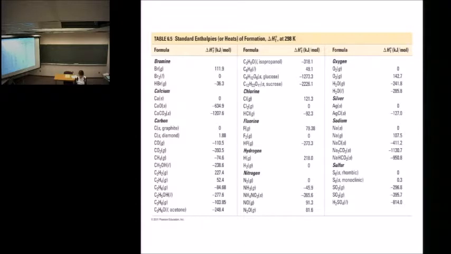Now we've already talked about the noble gases. They're going to be what? Gases. So they're going to have a heat of formation of 0. Some of the diatomics, do you remember which ones are gases? Yeah, all of them except for bromine, which is the liquid. And what about iodine? Does everybody know iodine's the only diatomic that's solid? Okay. So those elements have a heat of formation of 0. We do need to know which elements have a heat of formation of 0, but we kind of already knew that. We already had talked about that.